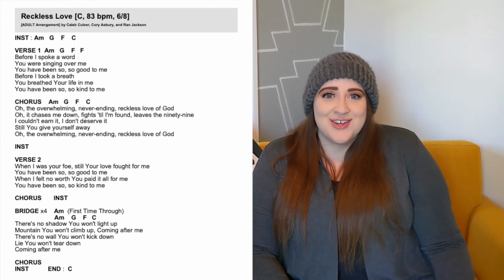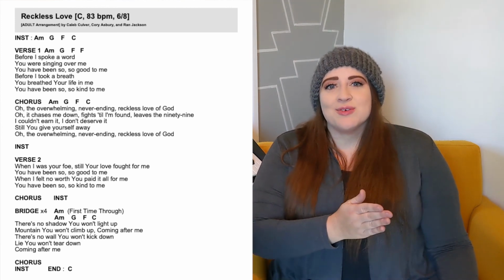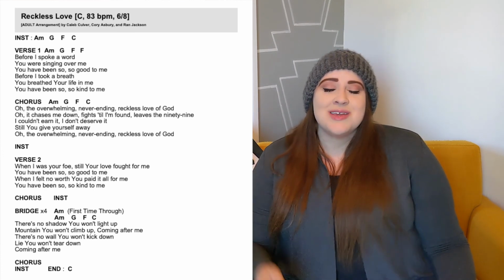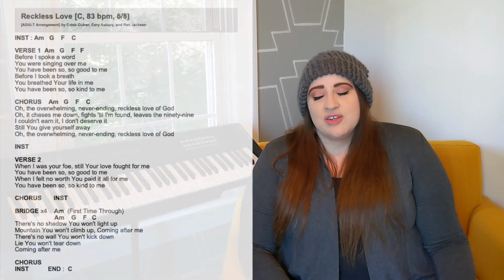And knowing my letters and knowing my alphabet, I can then move backwards to know that if G is 5 and F is 4, that must mean that my 1 is C. And to check it, sometimes I also look at the minor chords to just be sure. But I found that to be a really easy shortcut to be able to figure out what key I'm in if I'm looking at a chord chart. I've also used that to figure out transpositions. If I find a recording on YouTube or if I find something online that's in a different key than the one that I've been practicing in, I can look at what chords are being used and quickly figure out what key I'm actually in.